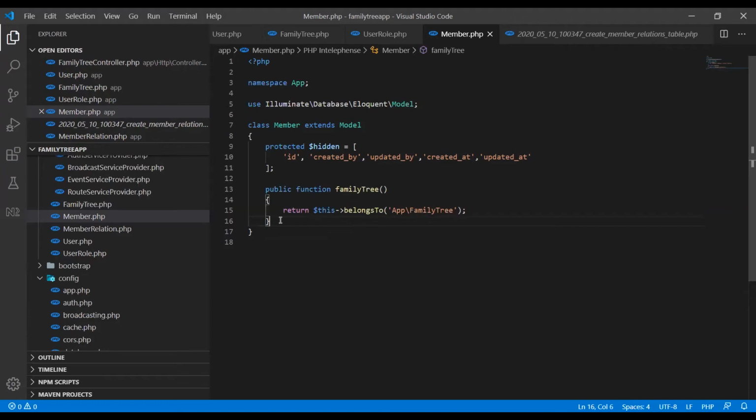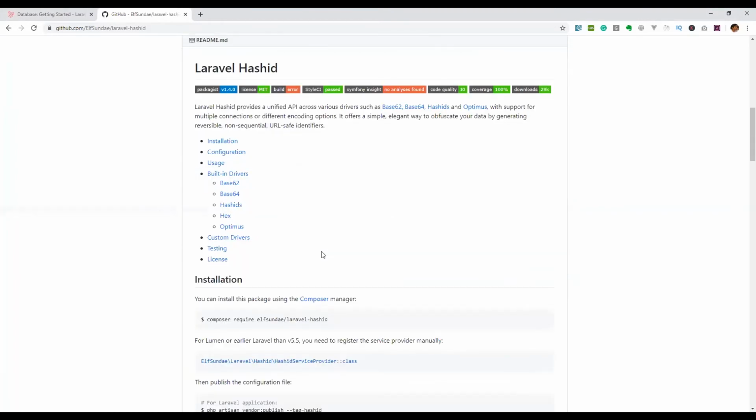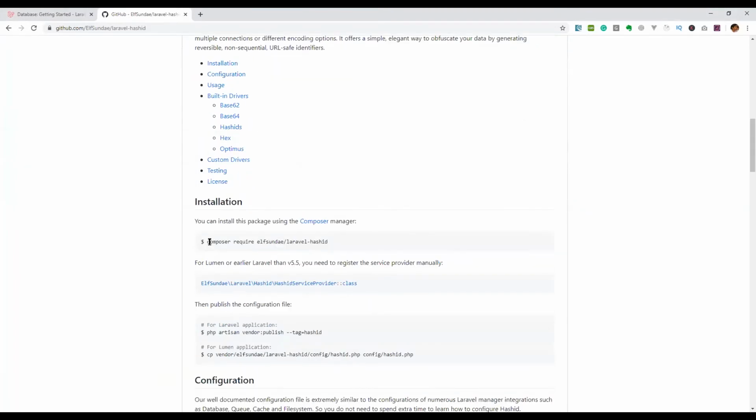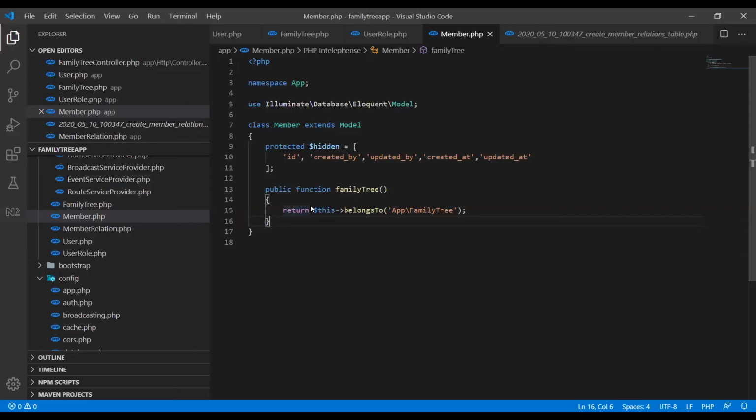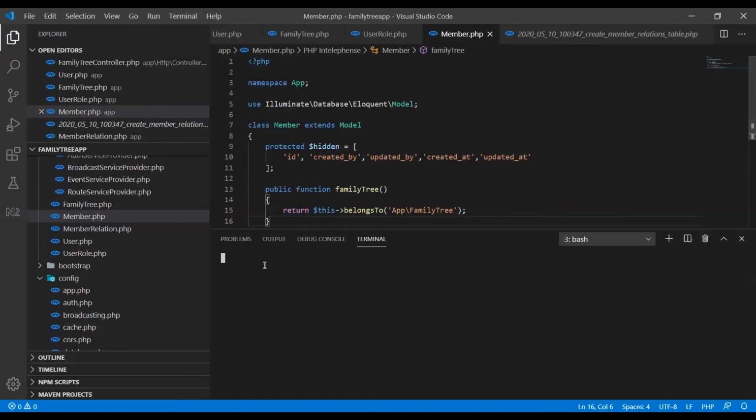So we will be using a small package for doing the hashing, that is Laravel Hashids. So let's install that one. So let's open a terminal and put it back.